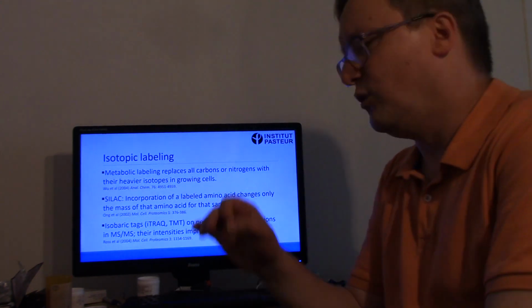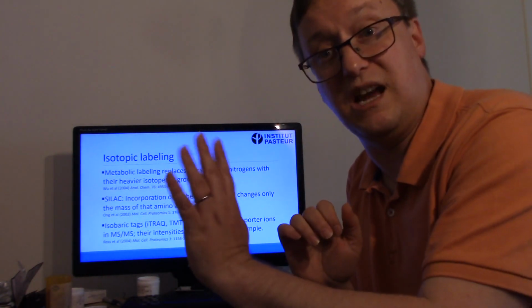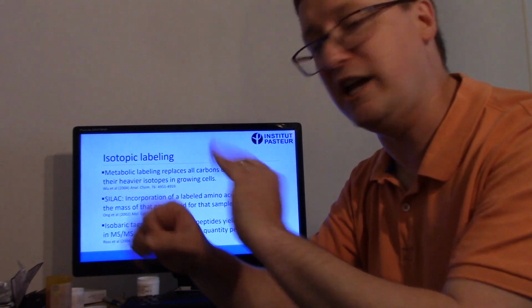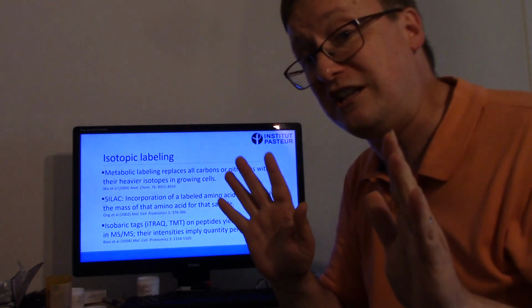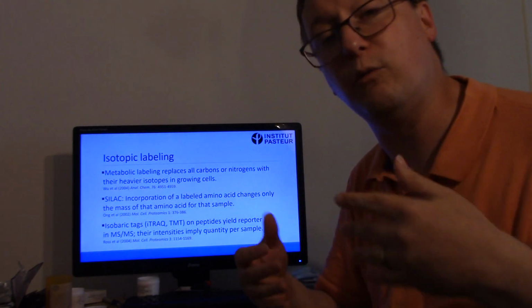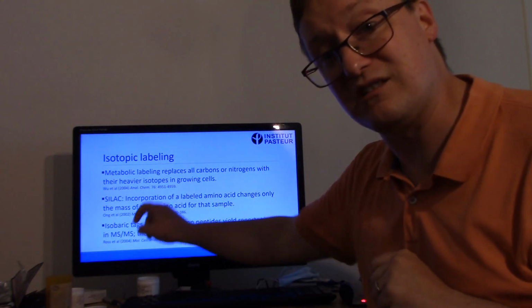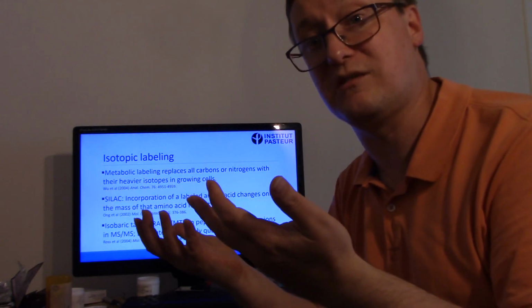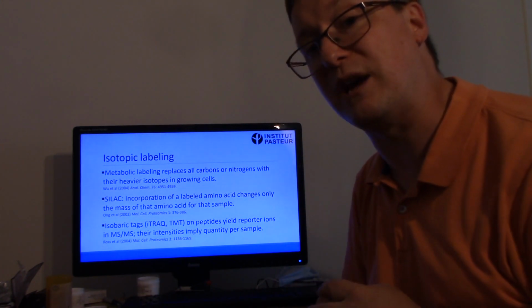In this case, we do not see a change in the MS signal for the peptide. It's completely the same. You know, these other 2 techniques, you're going to have a pair of peaks, one representing the heavy and one representing the light. But in isobaric tags, you see just one peak there, no matter which isobaric tag has been labeled onto the peptide. The reporter ion that we use to quantify how much of one or the other is present is actually found in the MS/MS. So these isobaric tags have the same mass for the MS measurement, but they provide different reporter ion masses in the tandem mass spectrum.